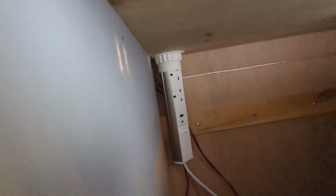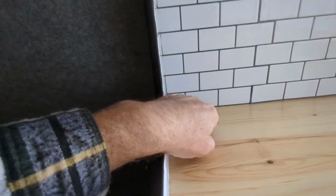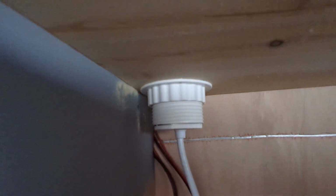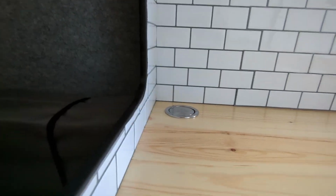Right, I've done a few more bits this morning which I didn't record because there was work going on outside and it was very noisy. But I've put on the 240 volt sockets there. It all comes down and it's connected up to the 240 volts, and then that just pulls up there. Very easy to install, just a 60mm hole there, and you can see the connection twists up and tightens that way, and then it just plugs into the 240 volt. Very straightforward. And then that just popped down there again.